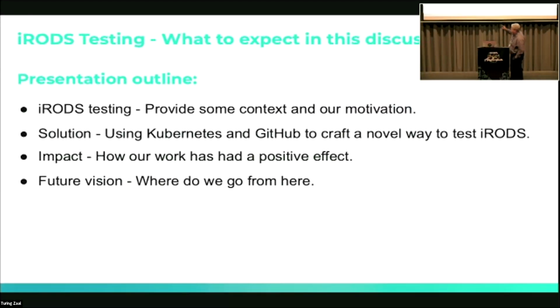Okay, so what we're going to talk about is iRODS testing in general, what it means to test iRODS, and the solution that we are coming up with right now that involves using Kubernetes as an engine to provision environments that will allow us to test in a very wide manner. We're really going to create a number of iRODS topologies and test them all simultaneously using Kubernetes.